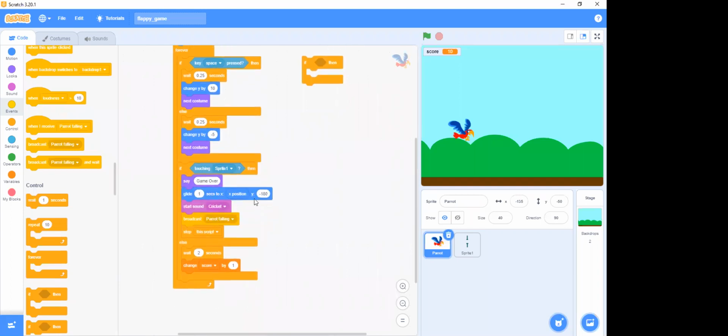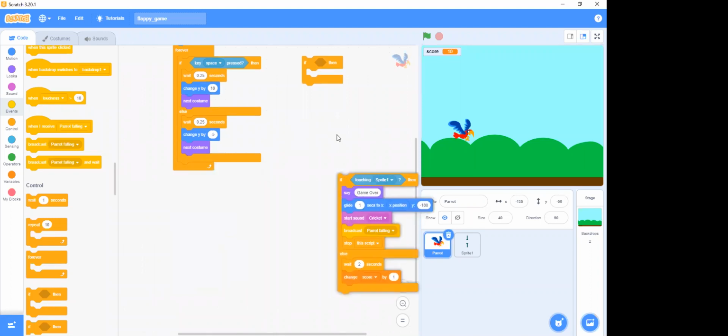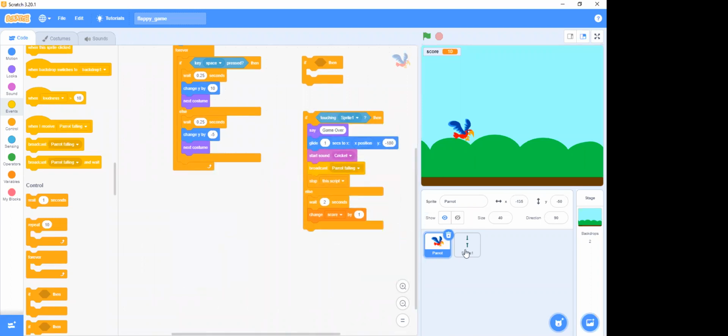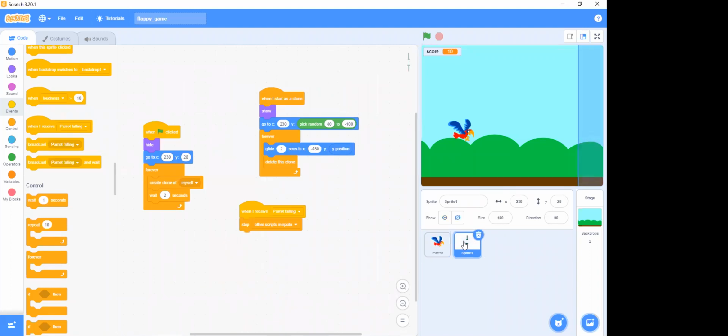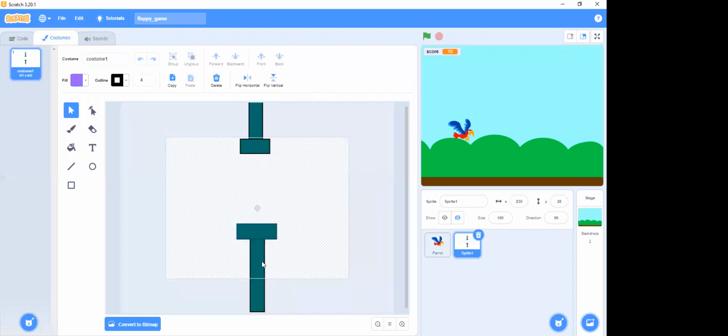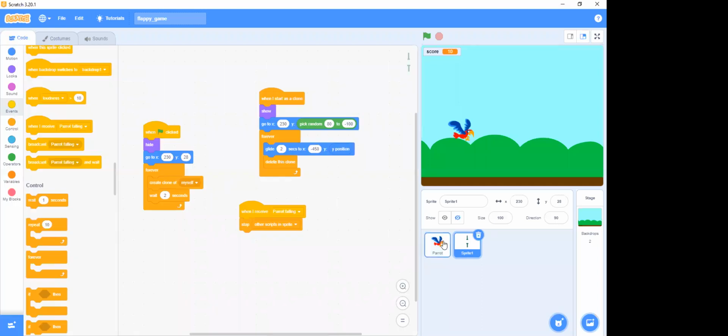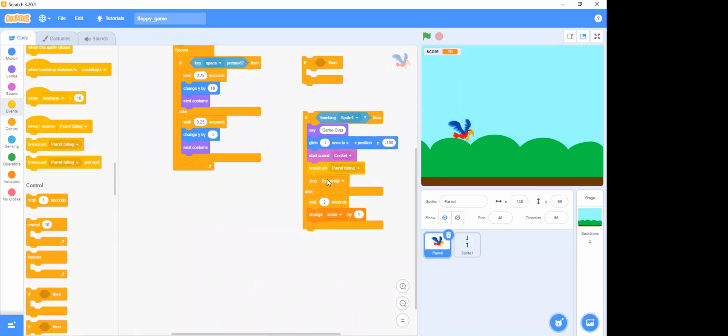Now, remember what you are telling it: if you don't touch the sprite, which is this pipe, I want you to move down. Exit this. Remember what I said, that this is a conditional statement. What you're telling it is, if you don't do this, do something else.